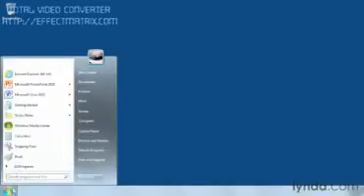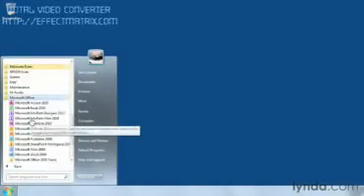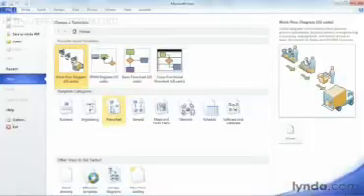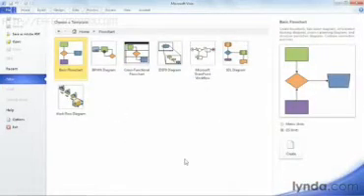The very best tool that you can use to document your workflow is Microsoft Visio 2010. Visio is meant to diagram processes, to diagram layouts, and many folks are used to looking at different diagrams that are made with Visio. You may have Visio on your computer already. If you do, you'll find it in the Microsoft Office group. And I'm going to go ahead and click on flowcharts because a workflow needs a flowchart.